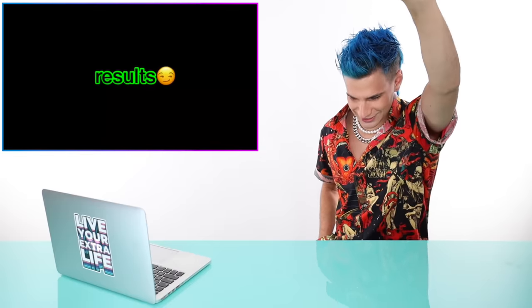Liz, show us the results, girl! But basically, it's been like a week and a half. This looks so pretty! And I washed my hair twice, I believe. And it's still pretty green. Yeah, it's definitely not that bright. But I'm obsessed with it and I've gotten many compliments. I mean, I bleached my own hair, what do you expect? But these are the results.